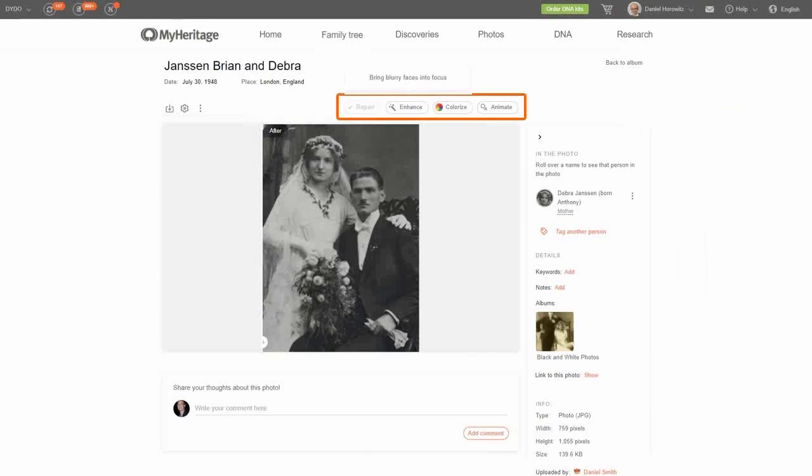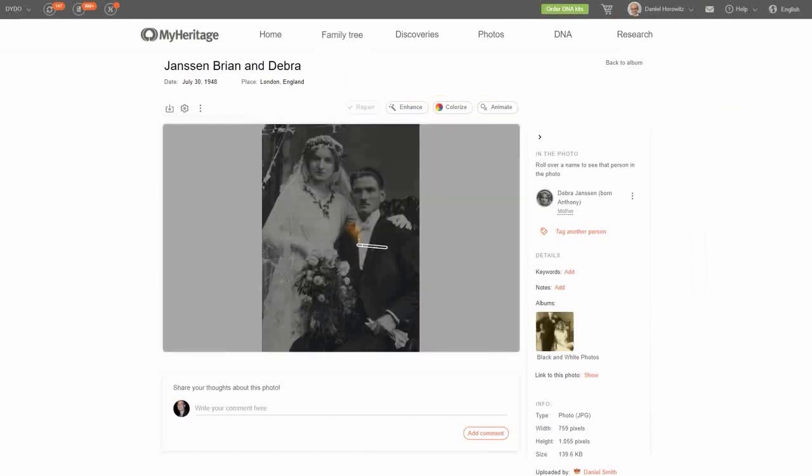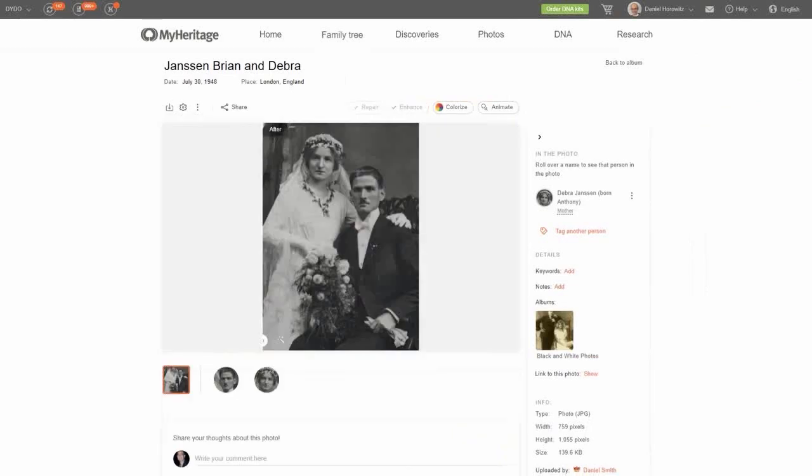The next one is the enhance tool. And here, the idea is to make those faces that may be blurry, that may be out of focus, clear, because remember, technology back then was not that good. So make sure that the quality of the image and the faces is very clear. We do this applying not only some artificial intelligence, but also detecting the faces in the pictures.